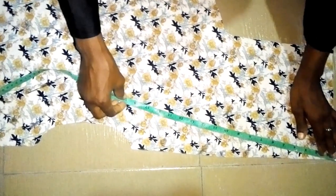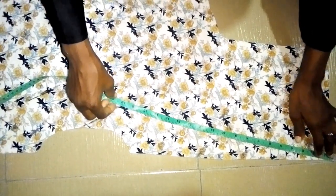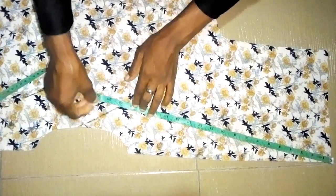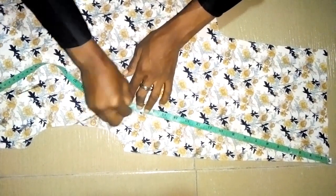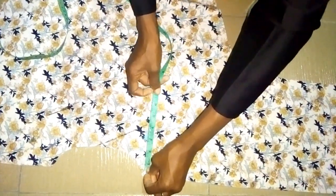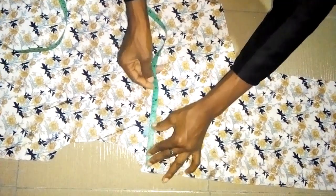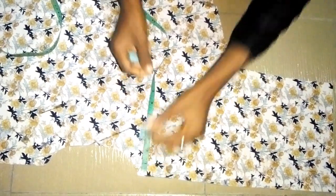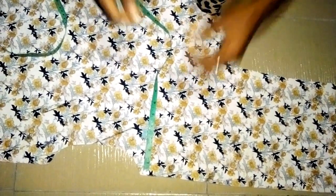You can see it. How will you know the measurement of the shoulder you are cutting out? When you slant the staple this way, when you reach this area, make a dot this way. Then you take the staple and take the measurement. You can see this is 3.5 inches, so it's okay for me. It depends on how off you want the off shoulder to be.